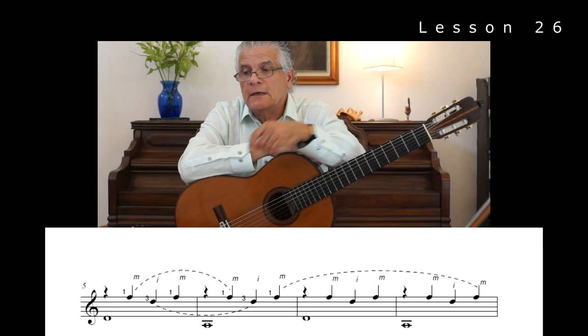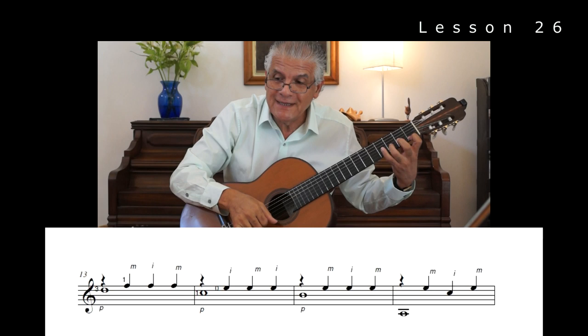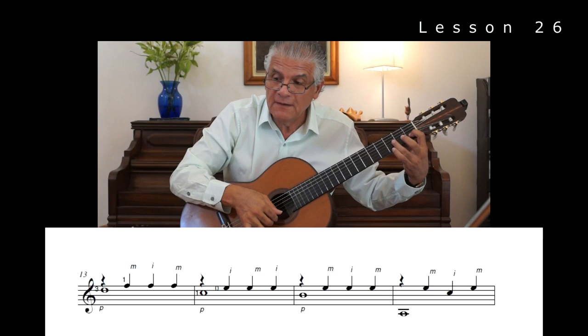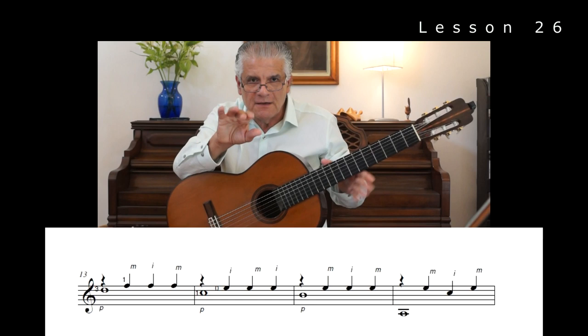The following measures are the same, changing bass notes, middle, index, middle. On measure 14, we're going to bring our thumb down to the 2nd string and play that D on measure 13 while we play middle, index, middle on the 1st string. Then on measure 14, again, the thumb on the 2nd string, but this time we're going to do index, middle, index. Basically, you can also do middle, index, middle, if you want to carry on the same combination. Then it goes back to the beginning.